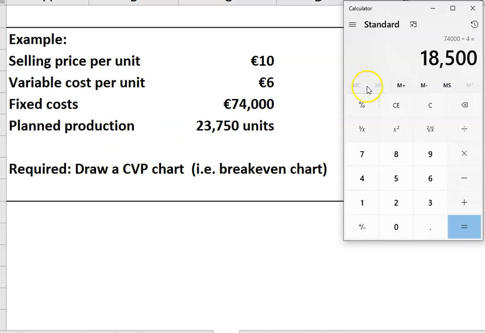There are two ways of looking at breakeven point. One is in units, which we just calculated, and the other is in terms of sales revenue. When you calculate it in units, which is fixed costs divided by contribution, you can look at it in terms of revenue. Just multiply the breakeven point by the selling price per unit. So it's 185,000.